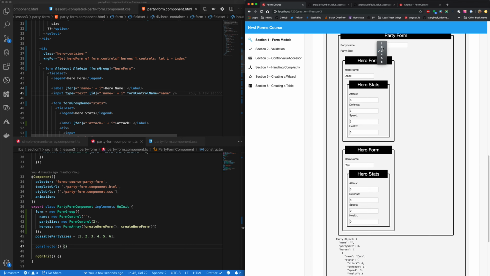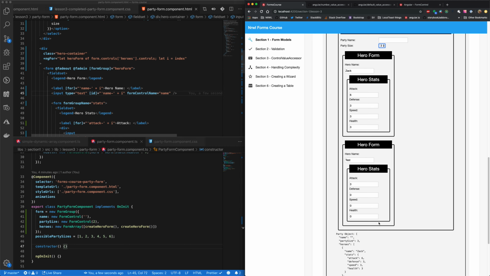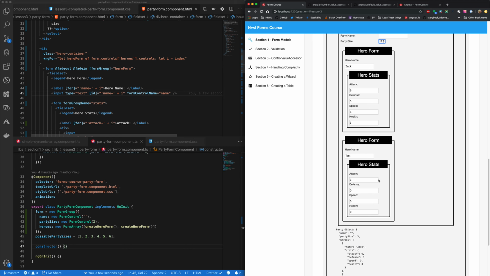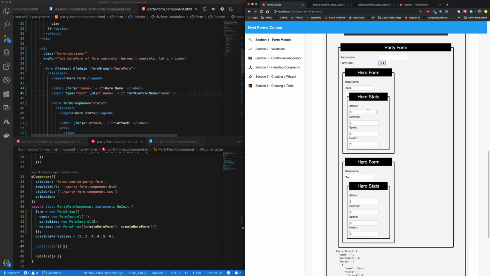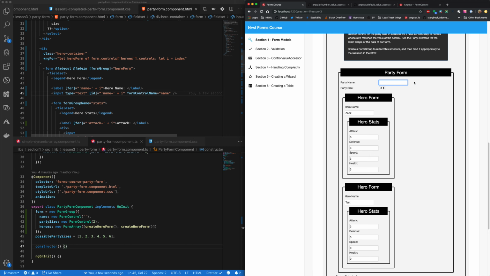We'll have to add a listener to the change on this specific control in order to get this proper. But we can see, for the most part, everything we have now is set up and bound correctly. So we're in good shape.